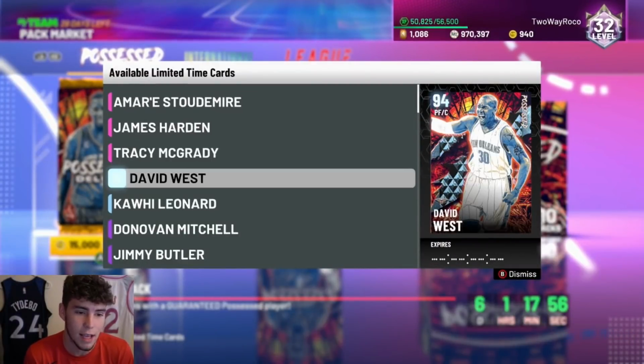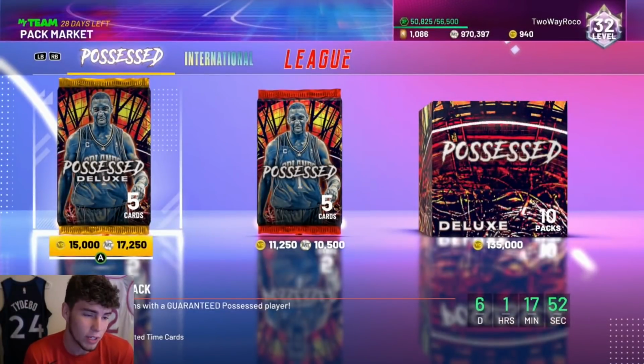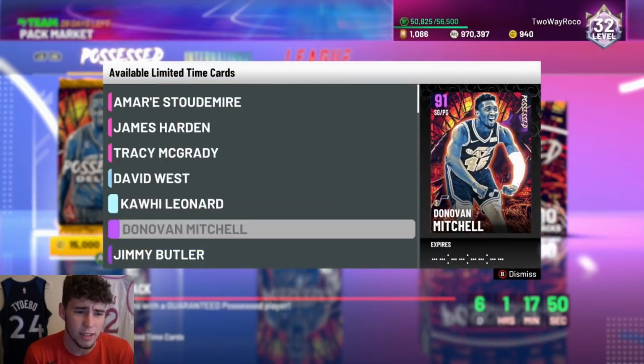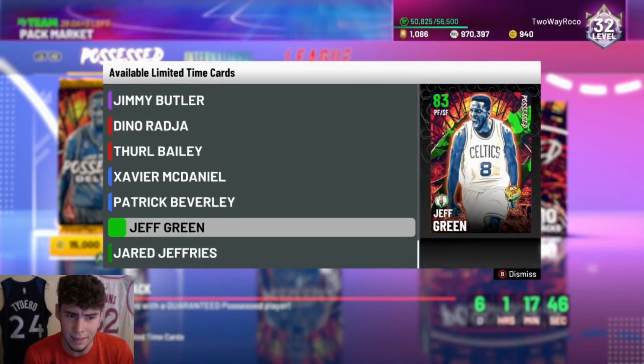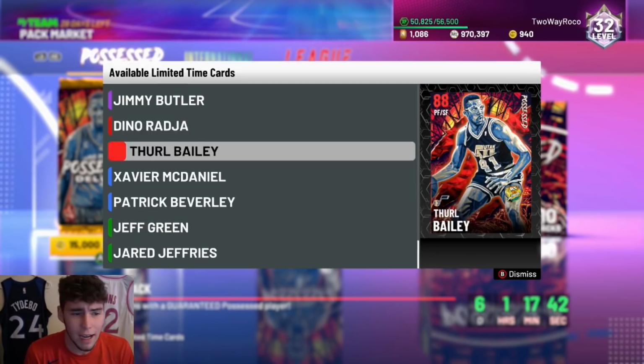I'm going to tell you guys that right away. They're going to go down in value throughout the course of even just today. They're going to go down in value, and it's kind of weird because some of these guys are available in my team limited, including a Jeff Green card who I personally love. So I kind of like what they did.